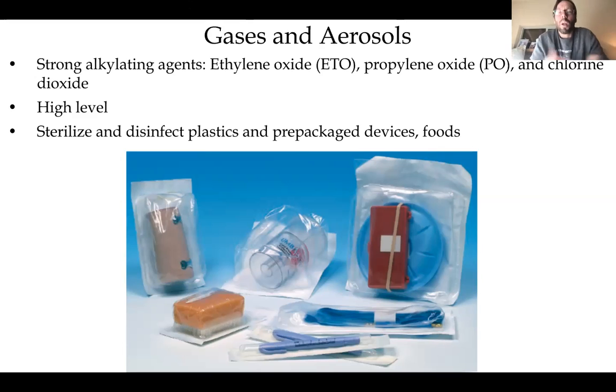So when I'm talking about these germicides, and what I want you to know, do I really care that you know that ethylene oxide or propylene oxide are these gases and aerosols? Not so much. I want you to know that gases and aerosols, for instance, are high level, right? And what are their applications? They're used to sterilize plastics that can't withstand autoclaving, right? As opposed to things like alcohol and some halogens like iodine that can be used directly topically on people. Okay, that's the kind of resolution I'm looking for.